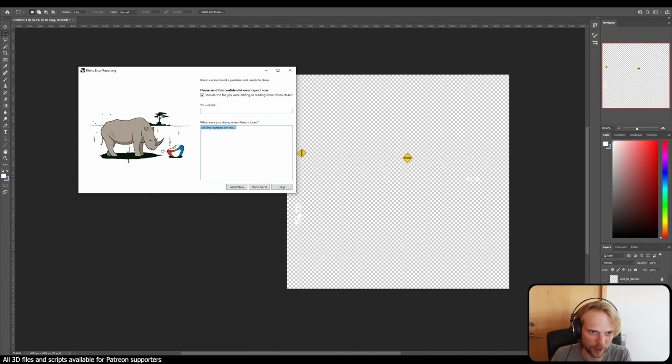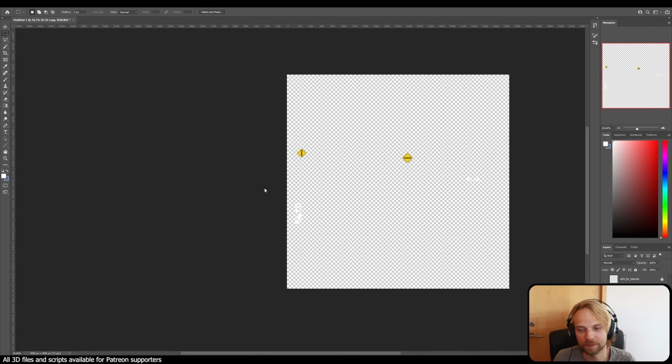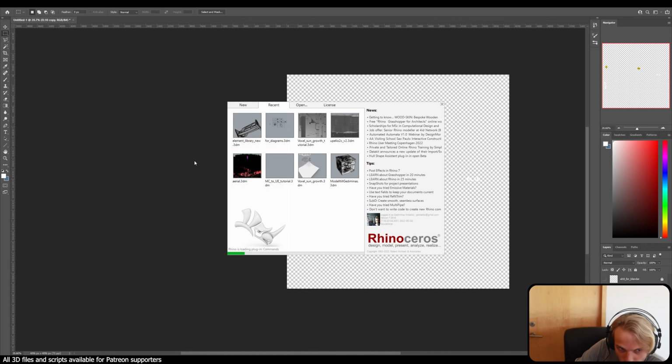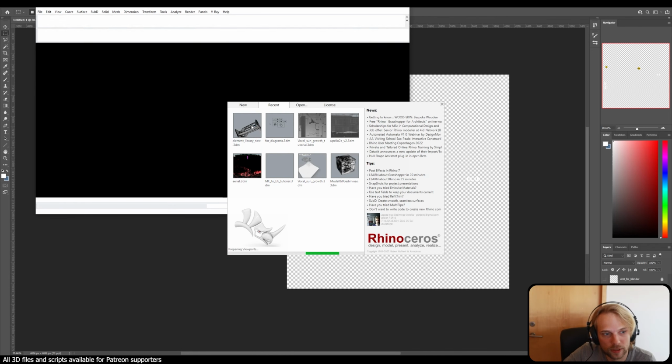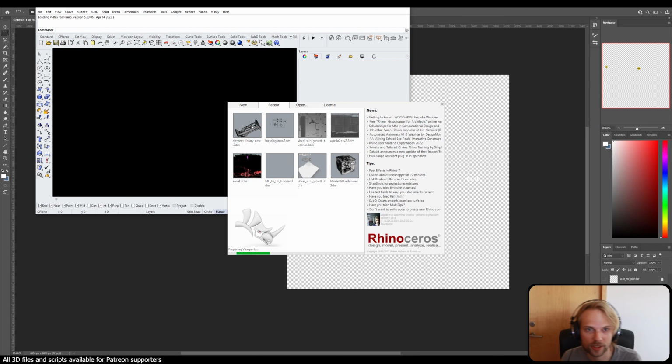No. Clearing image texture on Vray. I'm not providing my email. Oh, press the wrong button to not send. Okay. Anyway, doesn't matter. Let's open it up again. Thankfully it's saved and just in time.